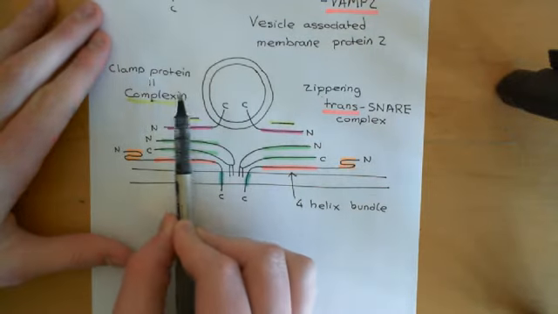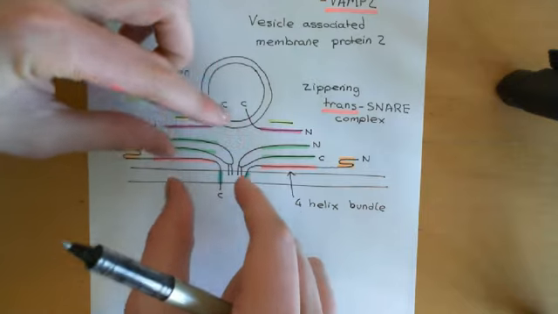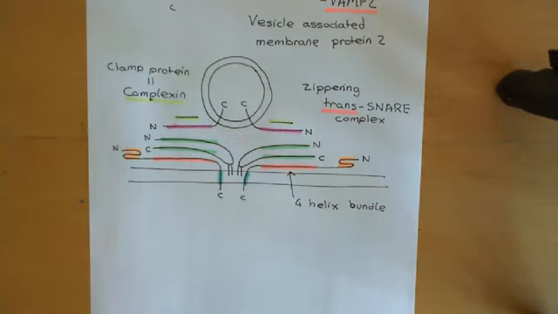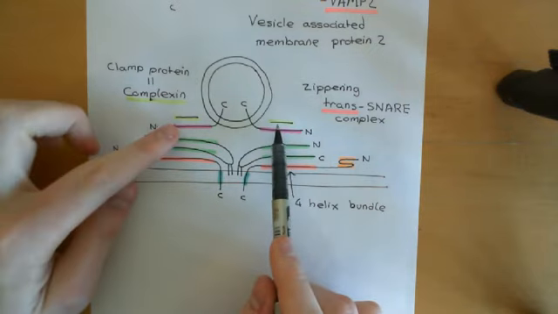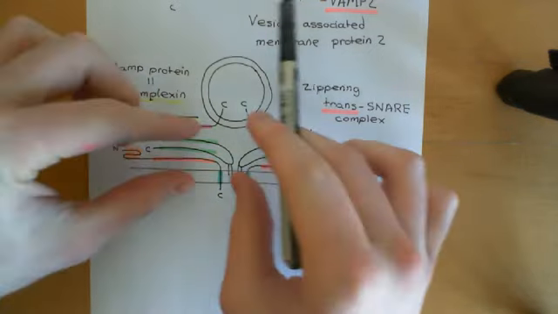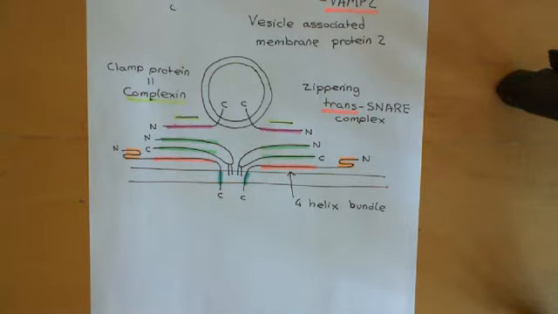So it binds to the trans-SNARE complex and stops the progression of the zippering up. So let's say it halts it here, and then you have the membranes very closely together, but they're not close enough to fuse yet. And the idea is that that then is the finished primed vesicle. Now the vesicle will sit in that position and wait for an action potential to arrive, and only when the action potential arrives is this clamp protein, this complexin, removed, and then the zippering process can continue on, it can finish, and it can bring these membranes so close together that they then fuse. And that's then how we link the fusion process to the arrival of an action potential in the synaptic terminal.